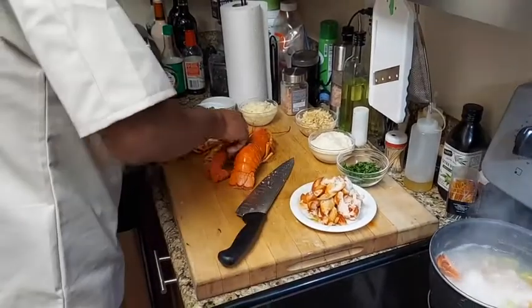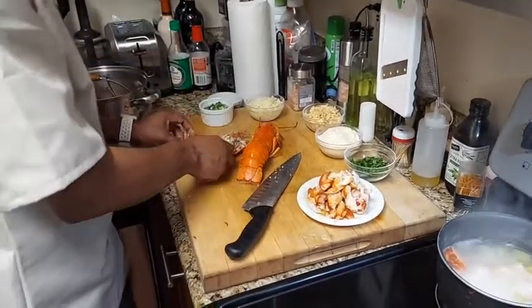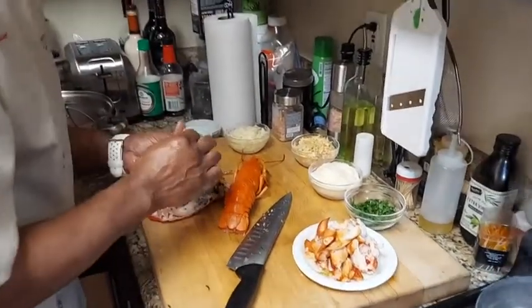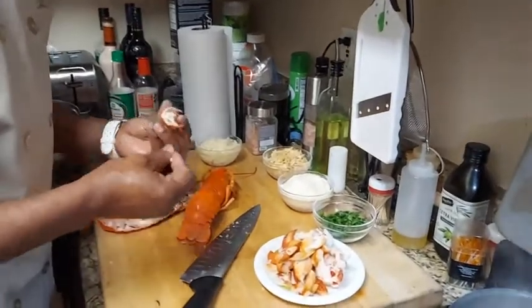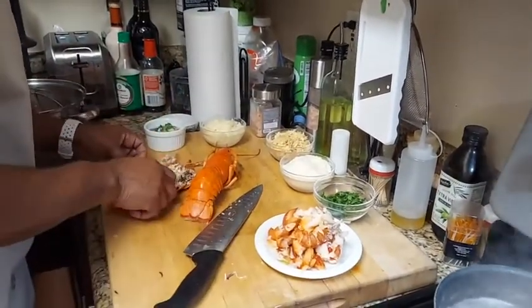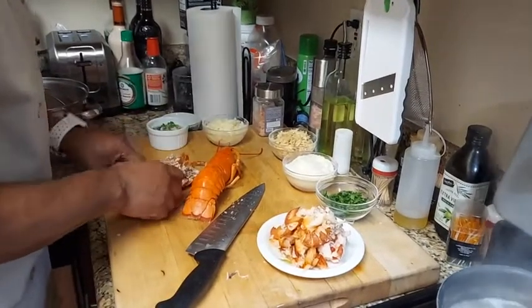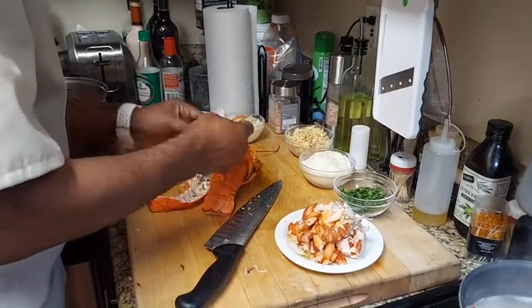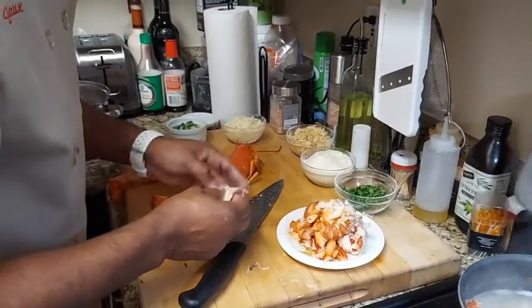Okay, so now, I know this looks kind of nasty. But what we're going to do is remove the meat and remove that spine little thingy. Most people call it shit. So we're going to remove that. Make sure we don't have none of that in here.